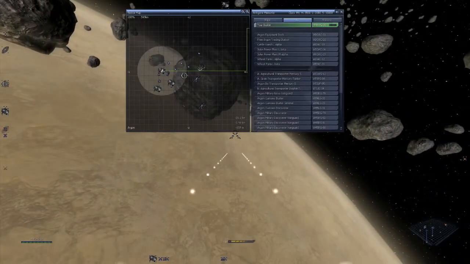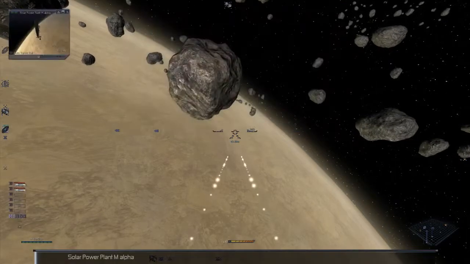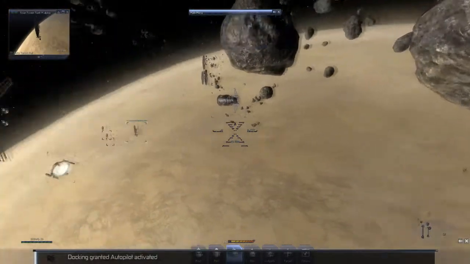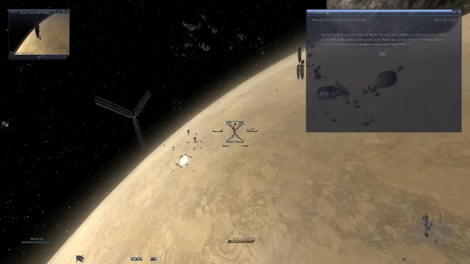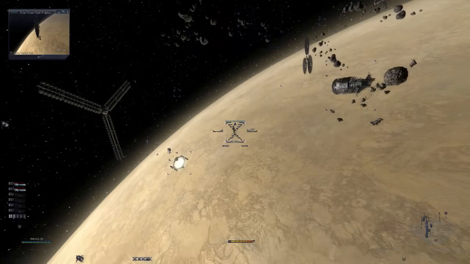So we're going to be able to make a bit of money from that until... Solar power command. Incoming message. Docking granted. Okay, what is this message? Pilot, incoming message. You received a warning from your ship AI at your current position. Your ship computer is unable to lock on down to a safe trajectory along with... Okay, so that's just the autopilot thing.